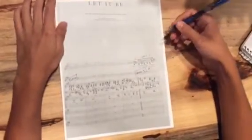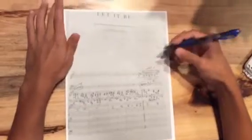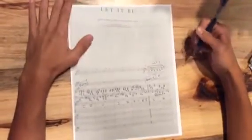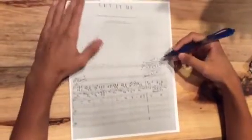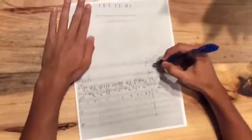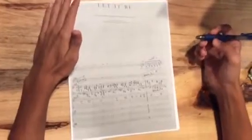Alright, now that we've gone over the form of the piece, which is the main selling point, let's talk about the motifs, specifically in the vocals. As I was analyzing this piece, I immediately noticed this little chunk of vocals here. This repeats a lot, so I labeled it as motif 1.